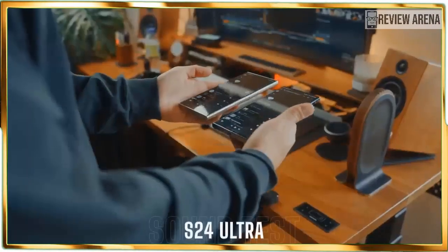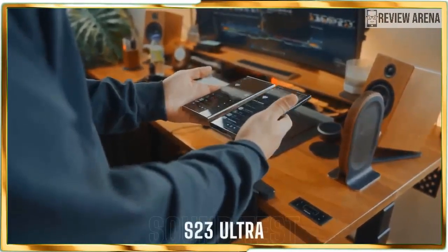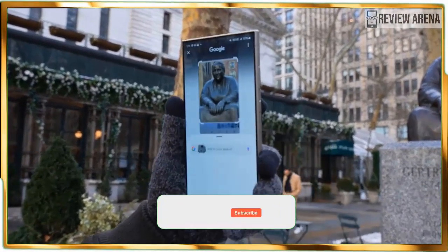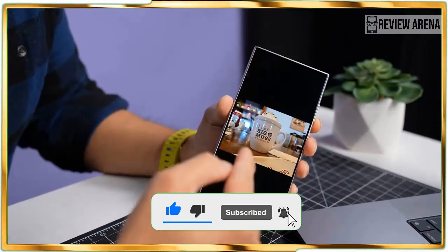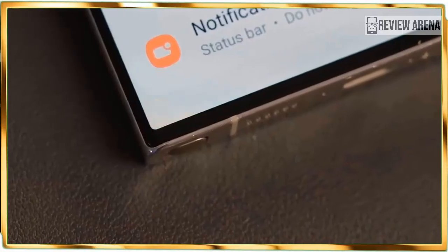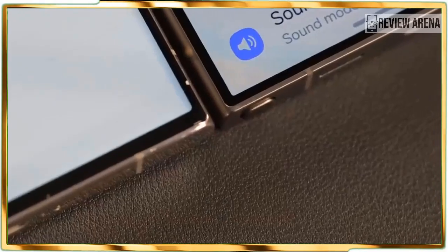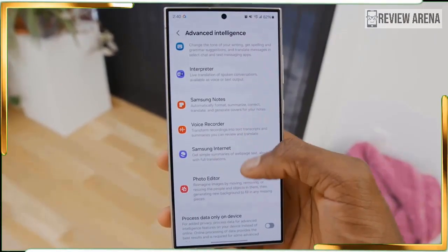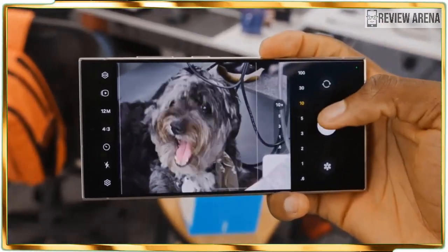Notes AI feature. I am terrible at taking notes, so I am thrilled that the Galaxy S24 Ultra can do a lot of work for me with its new Notes AI features, including the formatting and summary. The auto-format feature appropriately adds bulleted headlines and short descriptions to my messy, disorganized notes, resulting in a cleaner, more organized list. I'm surprised by how the AI feature in Notes intelligently gathers all of my notes and formats them in a way that looks like I had a personal secretary write it all up.